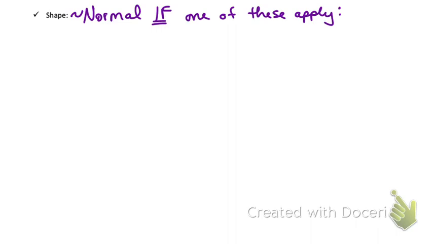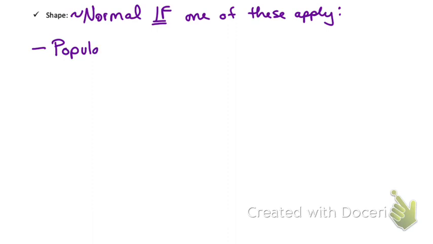All right, do you guys remember how to check the normal condition for means? One of them could be that n is greater than or equal to 30. What's another one? The population is approximately normal in the problem. And then we learned last time that there was actually that third way, if we looked at the box plot of the sample data. So here we go.